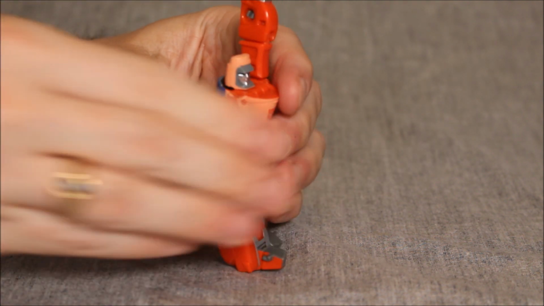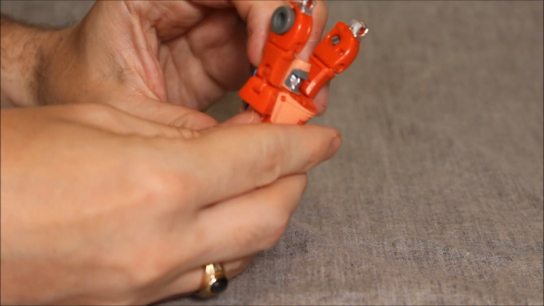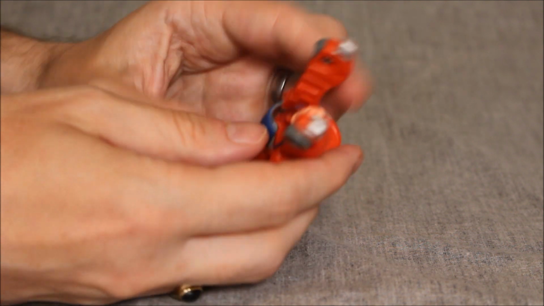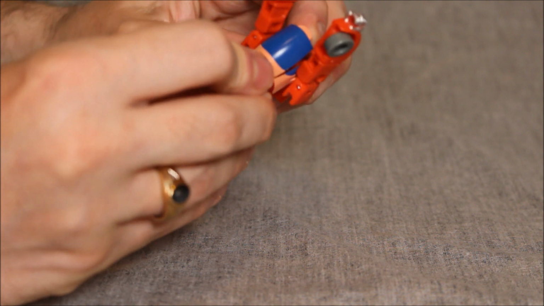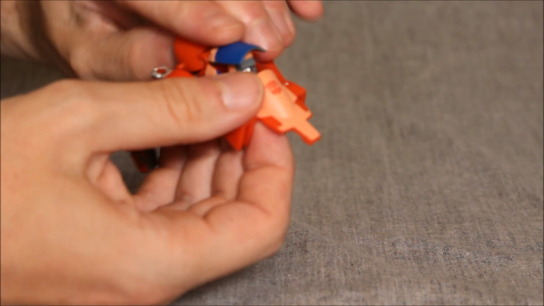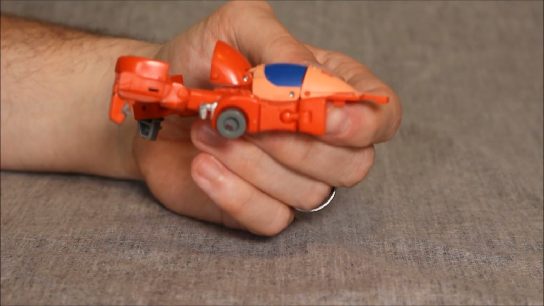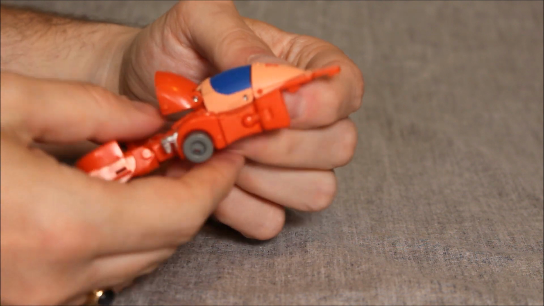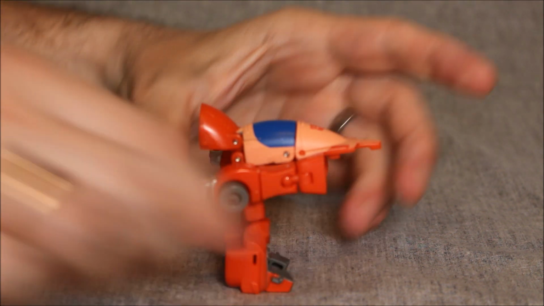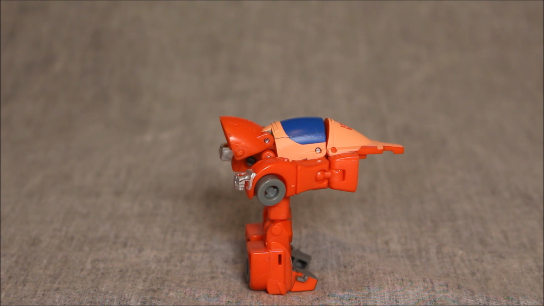Bring up an arm, straighten it out. Bring up an arm, straighten it out. Unpeg this and push the head down. Flip it inside and bring the back up around. Bring down the waist so it's kind of perfectly straight. So far this transformation I don't at all hate.